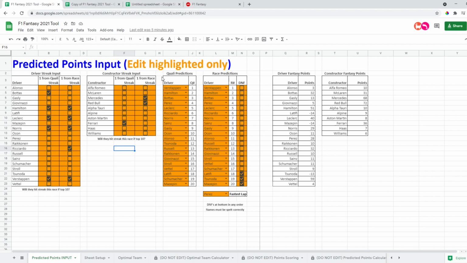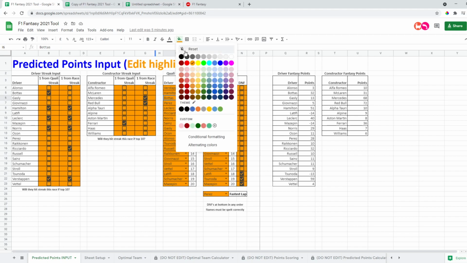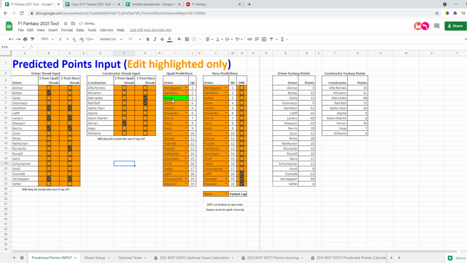If, based on my prediction, this scenario happens, Bottas, as we see right here, let me just highlight because this is obviously going to look smaller in a YouTube video. So he's right here. He's met that condition. He has achieved the qualification streak that I primed him to do. That's going to give him 5 bonus points here.